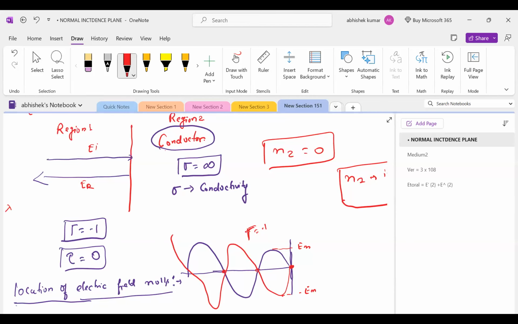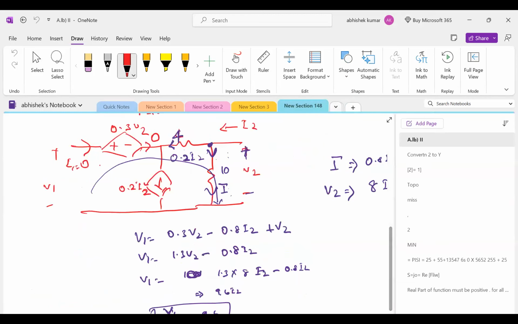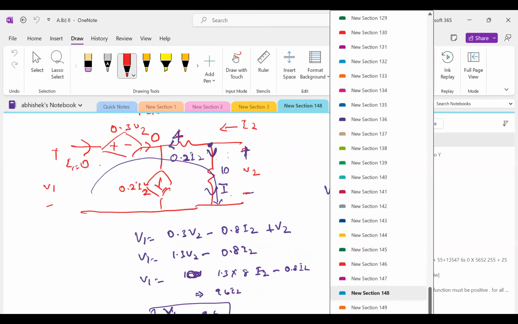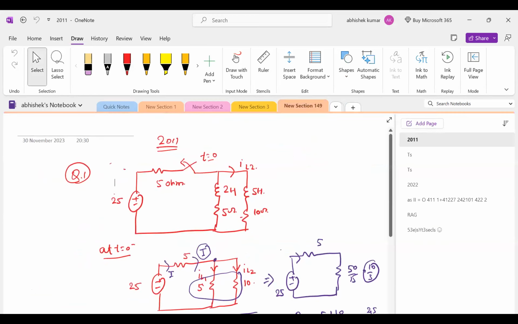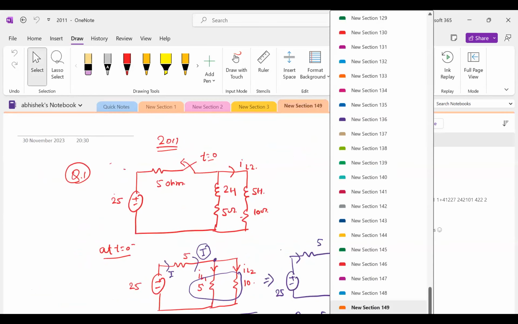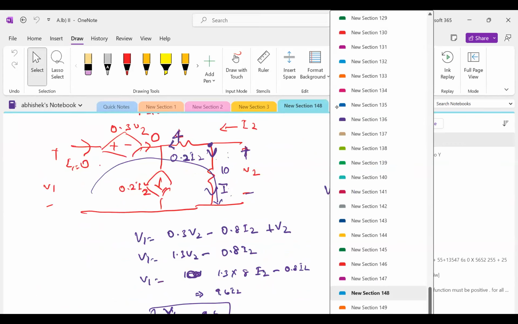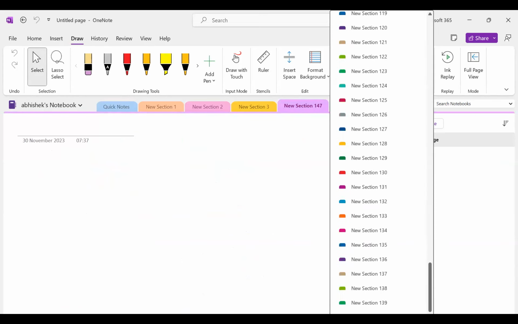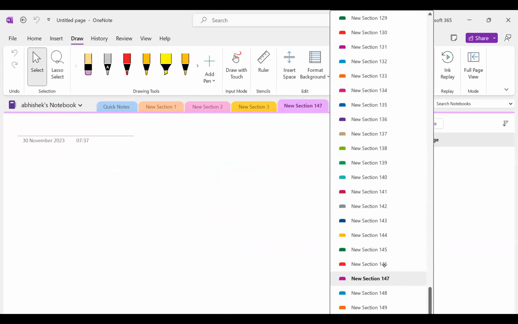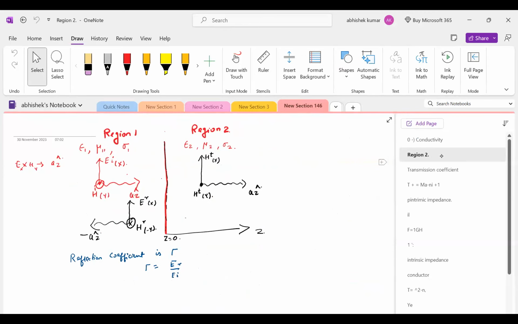Or let me open it if I have that slide. If I have that one, I will tell you. Let me check. No, I'm not getting that slide. 48. That slide now, then you can easily tell me that. Yeah, this was the slide, right? Are you able to see it?